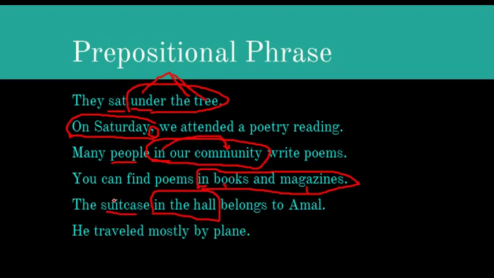When a prepositional phrase functions as an adjective phrase, it modifies a noun or a pronoun by telling which one, what kind, as an adjective does. Last example, he traveled mostly by plane. In this sentence, by is a preposition and by plane is a prepositional phrase. And traveled is an action verb. Therefore, the prepositional phrase functions as an adverb phrase, modifying traveled. An adverb phrase can modify a verb, an adjective, or another adverb. It tells how, when, where, to what extent, as an adverb does.